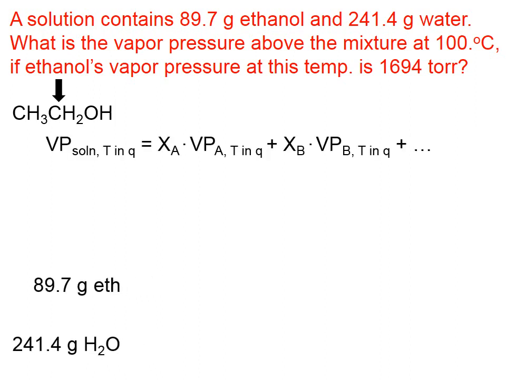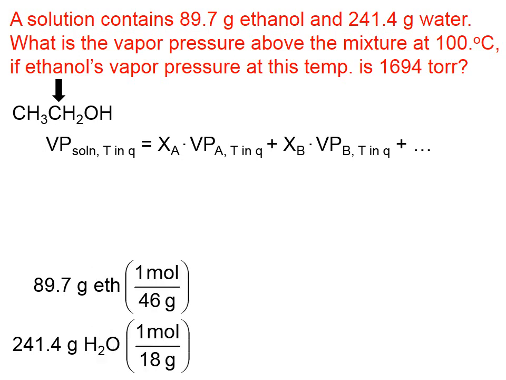There's Raoult's law. We know how many grams of each of the two components we have of the mixture. And because Raoult's law asks us to insert the mole fractions, I think it best that we convert these grams that we're given into moles. So let's do that. Down here at the bottom of the screen, the molar mass of ethanol is 46. The molar mass of water is 18. We now know the moles of ethanol and the moles of water.